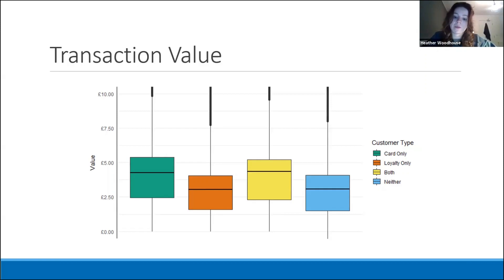This reveals that card customers, whether loyalty account holders or not, are spending more. One suggestion for the Greggs team might be to offer additional rewards — whether in the app or otherwise — for using a card. This would encourage more card transactions and could transform some of those loose change 'grab what I can' transactions into card transactions where the customer buys whatever they fancy and ultimately spends more.